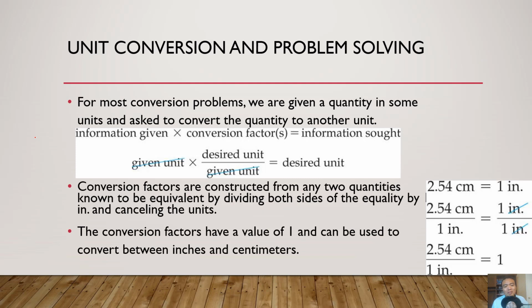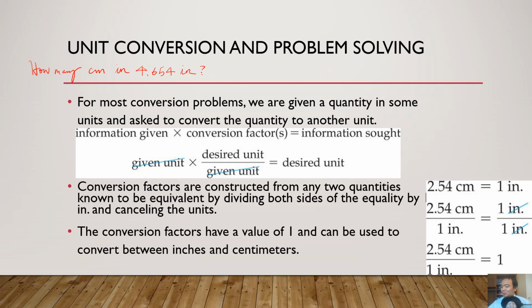So next, we'll be talking about one of the most important topics of this chapter, which is how to convert one unit to another. In the past, before you took this course, you might have been asked to convert one unit to another already. For example, I'm going to ask you how many centimeters in 4.654 inch.